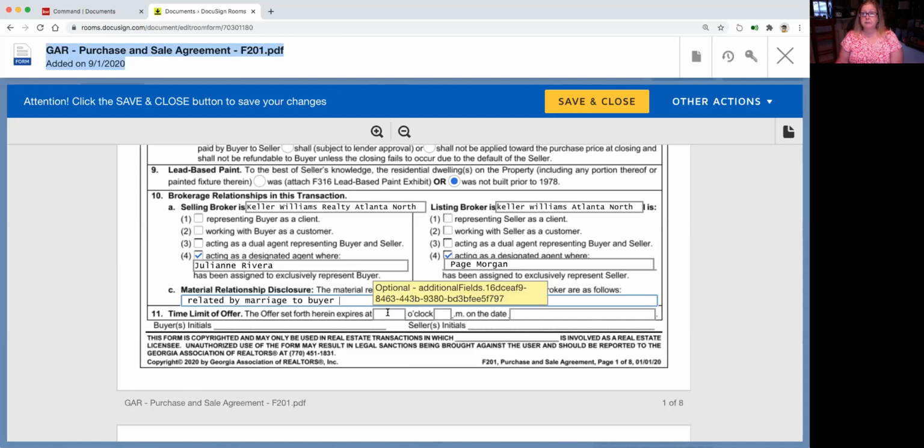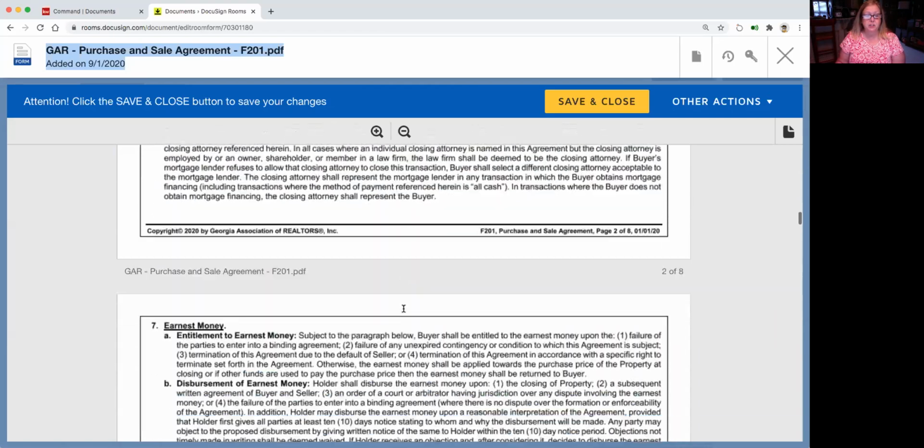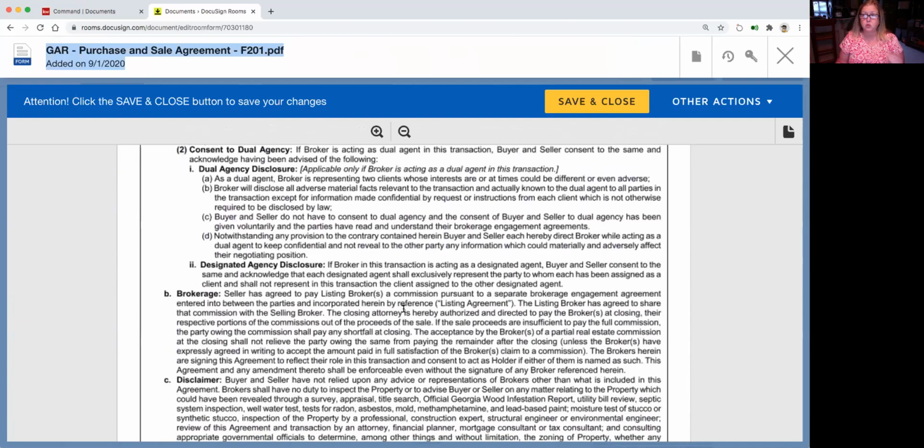Time limit, make sure that you put a time limit on your offers. If you leave that blank, it's available in perpetuity. So they could come back to you at any time, and you want to create a sense of urgency for them to respond. Usually I give them 24 hours. If it's a brand new listing, I'm probably going to give them 48 because I know it's new and they're going to want to hit the market right away and test the waters to see what else is there, okay? All right. Page 2, 3, all of this describes in detail page 1.